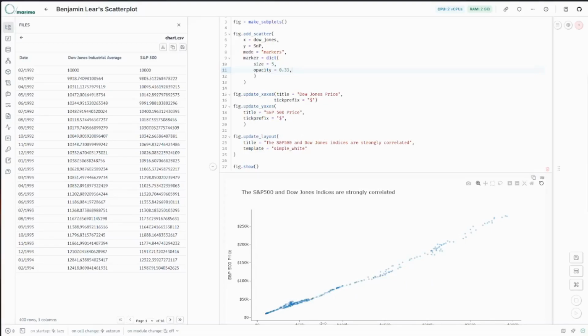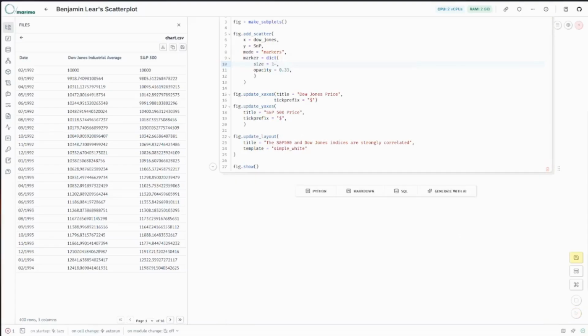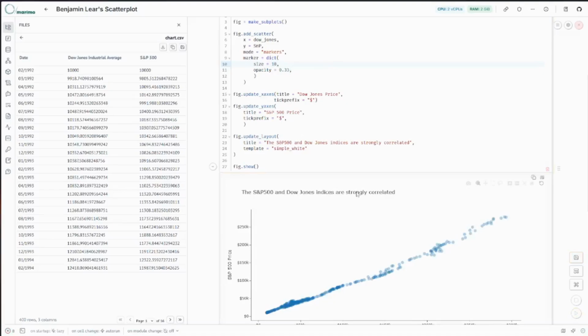It becomes a little harder to see the individual points, but we get a better impression of where overlap occurs and where it doesn't. And in a case like this, you might even get away with slightly larger points, where you can now see the individual points a little bit more clearly and the overlap regions a little bit more clearly. And then you could even make this maybe more transparent if that's what you want. So this is an option, sort of giving you this impressionistic feel of where you have the most data points. There are other options, of course.